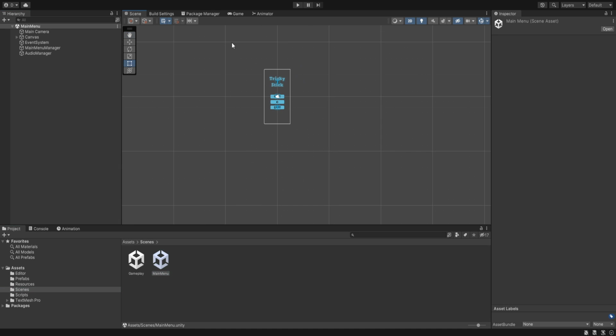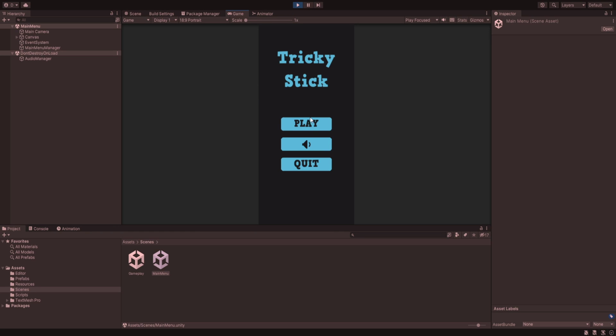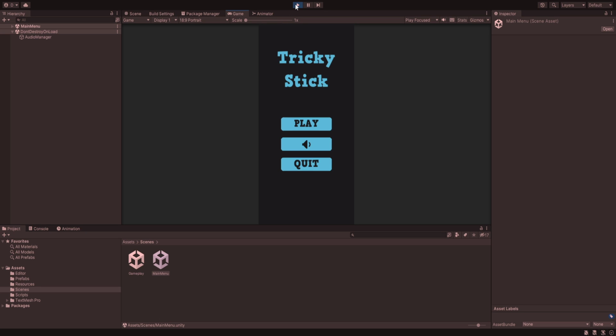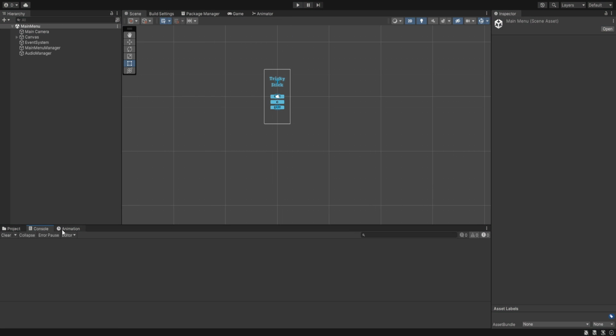So let's go inside our main menu and let's set. So these are our obstacles. Everything is rotating fine, and our player is also changing color. So we'll also need to fix that.